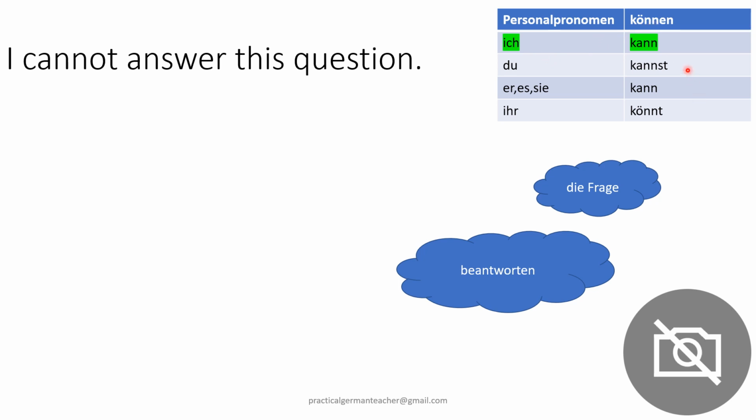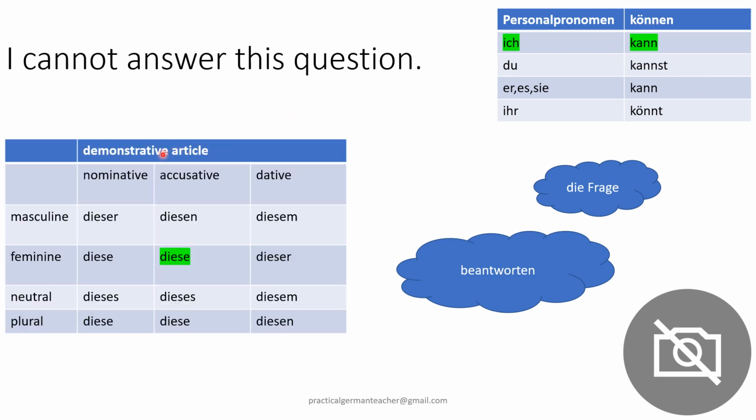This is the conjugation table for the modal verb können. Also, please pay attention, here you have to use this in German. These are actually referred to as demonstrative articles in German, so that's why the name. So here is the table you have for it. Here question is feminine, so I think it will be in this row. Now you have to decide nominative, accusative, dative. Of course, question is in accusative case in this sentence, so you have to use feminine accusative. All right, let's try to write.